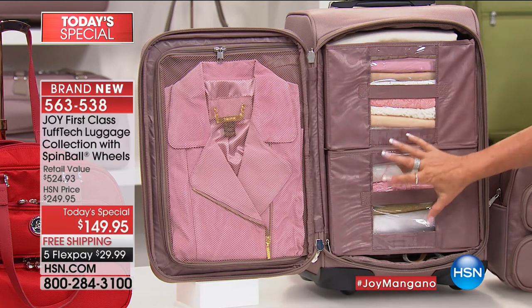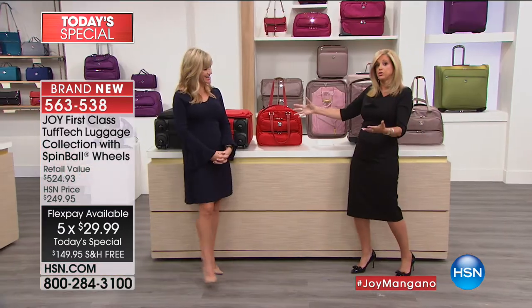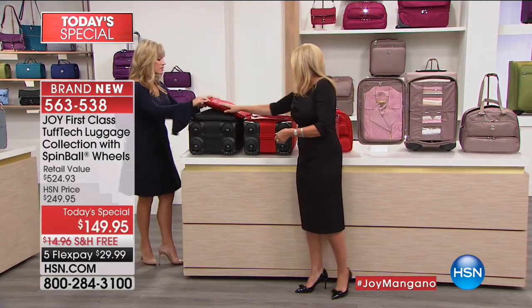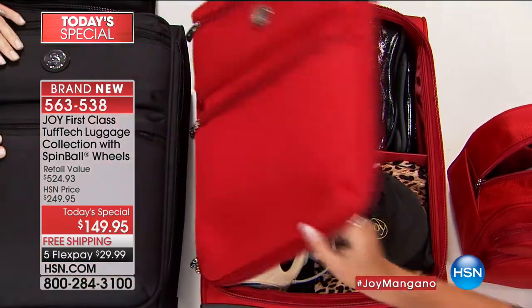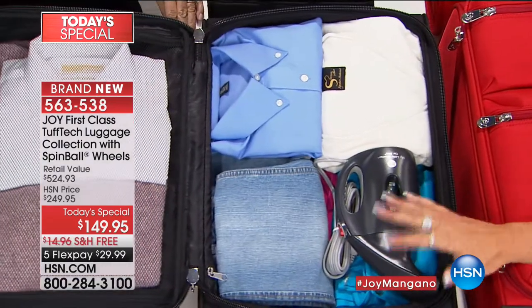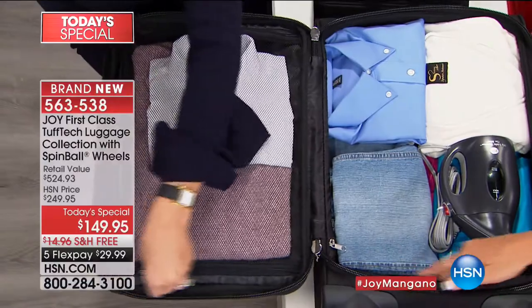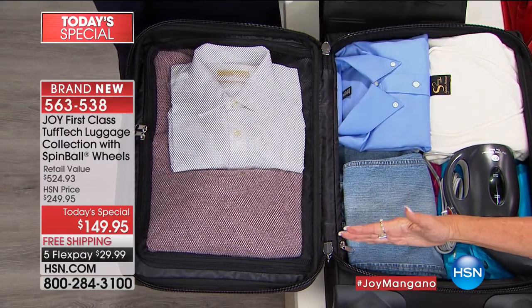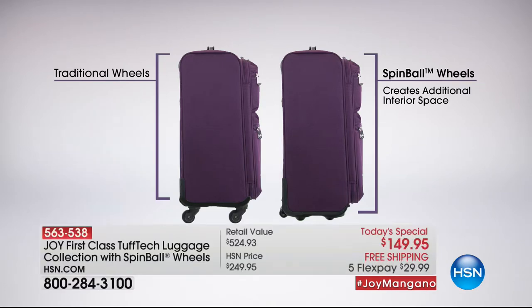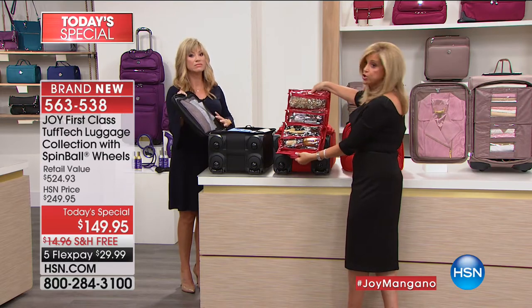This is your patented mobile dresser. You never have to unpack. If you want to use it as a traditional suitcase, that shelf folds back and you don't need any divider. I have my Go Mini, shoes, clothes — and not just for women, but for the guys too. You can put coats in this. It's got structure but it's stuffable. You're getting 20% more room — no other piece of luggage has that.